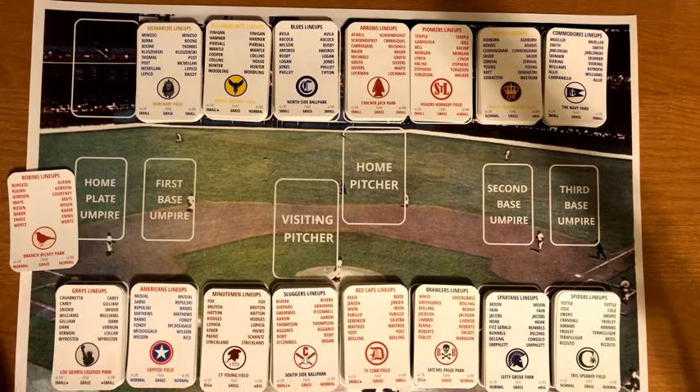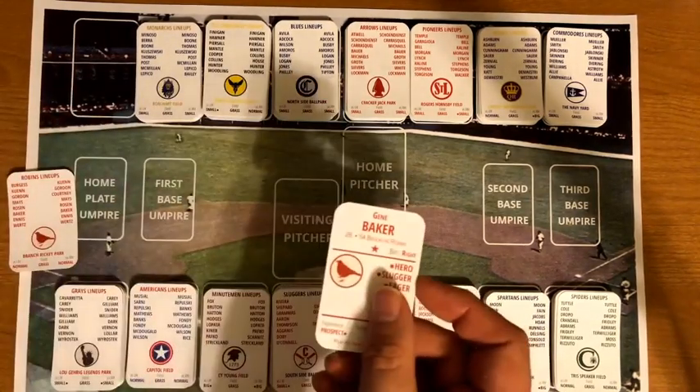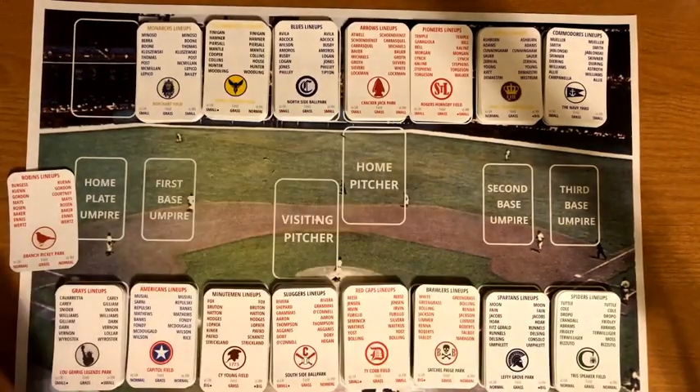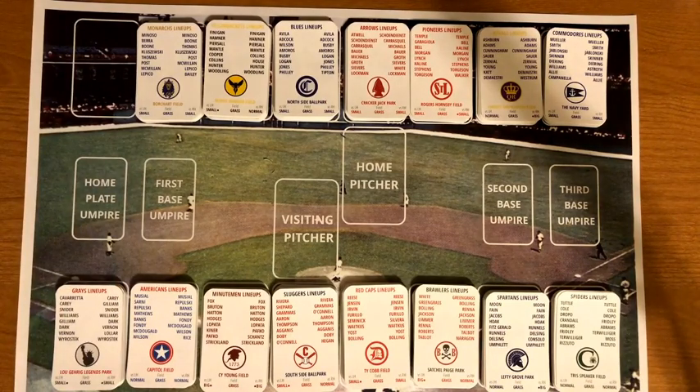Also on the Robins: Willie Mays, Al Rosen, Jean Baker, Del Ennis, Vic Wertz. Starting pitchers are Johnny Antonelli, Russ Meyer, and Bob Rush. Burgess is their catcher and leadoff guy, so when he doesn't play they have an altered lineup — and the backup catcher is fairly good too, hitting around third in the order.